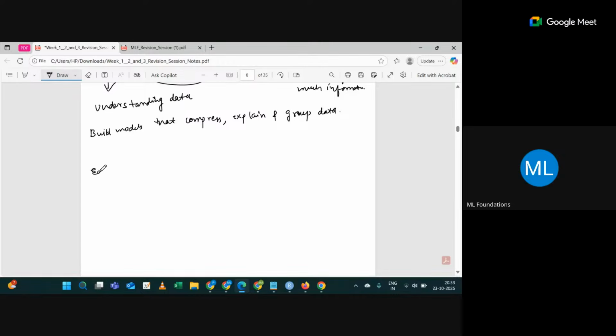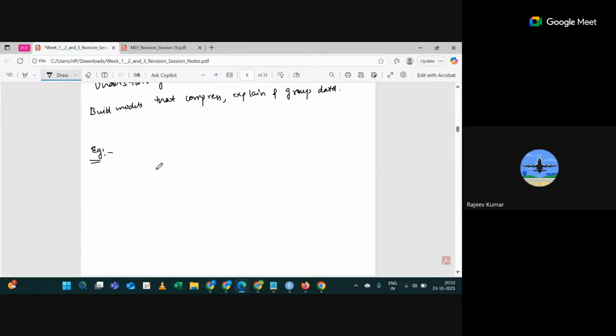So for example, how many subjects are there in diploma level? 12 subjects and 4 projects. Okay, let's say you have 12 subjects. Suppose I give you exam marks in these 12 subjects for each student. Now it's hard to visualize these things. So suppose there is subject 1, subject 2, subject 3, and so on, let's say subject 12.